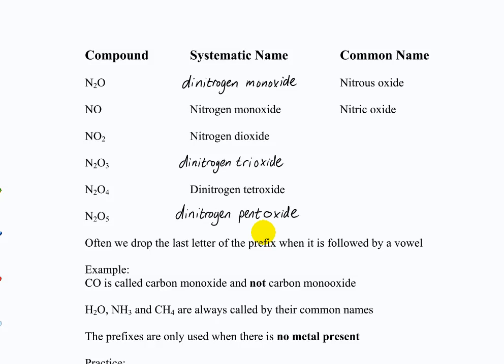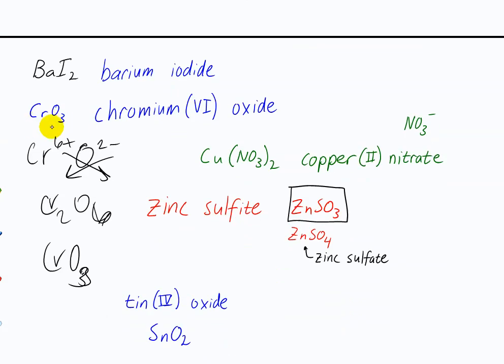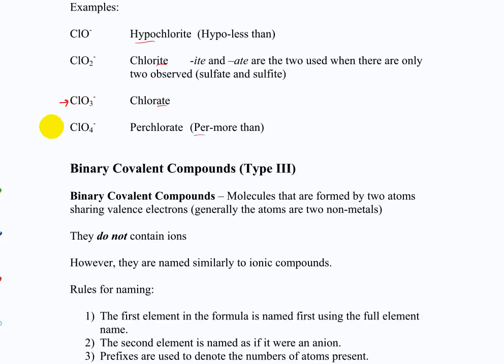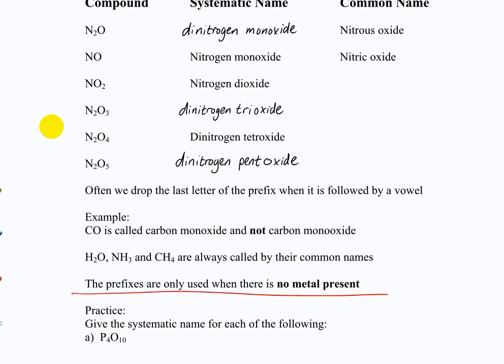Okay, and then as we said, these prefixes are only used when there is no metal present, and that's one of, I would say, the number one errors that I see on naming on exams and quizzes: putting these prefixes into the type 1 stuff. Because it's a lot easier to name stuff this way. So people will go back up to like CrO3 and call that chromium trioxide. Right? But that's not correct because that doesn't show that this is ionic. This is correctly named chromium 6 oxide. If it were chromium trioxide, you would assume that it's covalent. Right, and there will be some crossover there as you go on in chemistry and find some other stuff, but for now, let's stick to those rules.